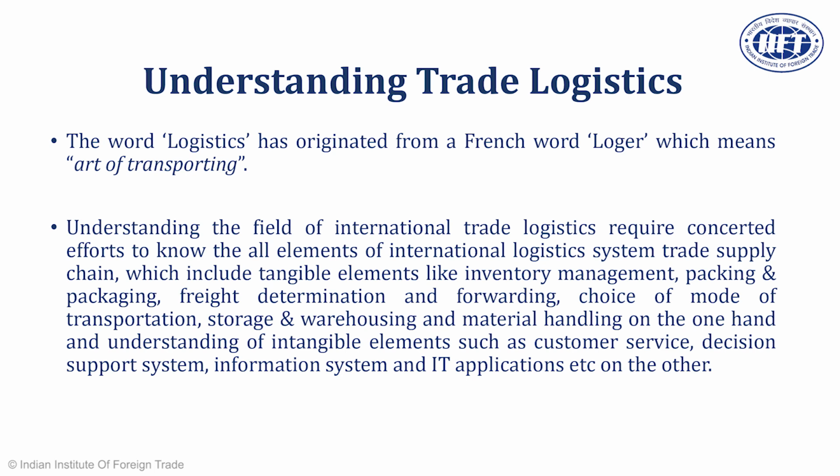In addition to that, one should also understand intangible elements, what those are: customer service, customer relationship management. So there are a lot of IT solutions which help serve customers better. In today's environment, rather than customer satisfaction, customer success is important. So the firms the world over are trying to win the customers in the remotest possible areas by offering them solutions through technological innovation, information technology, decision support systems, information systems, and IT applications. These are some of the elements which one should keep in mind.